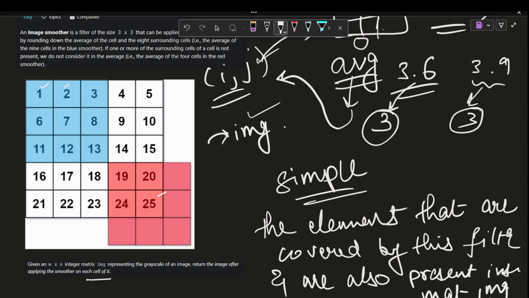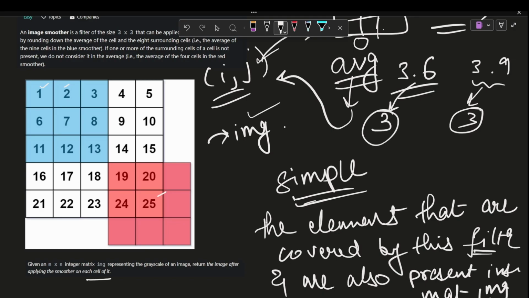So an element is only valid to be considered in the average if and only if that element is covered by this filter and that same element is also present inside this image matrix.